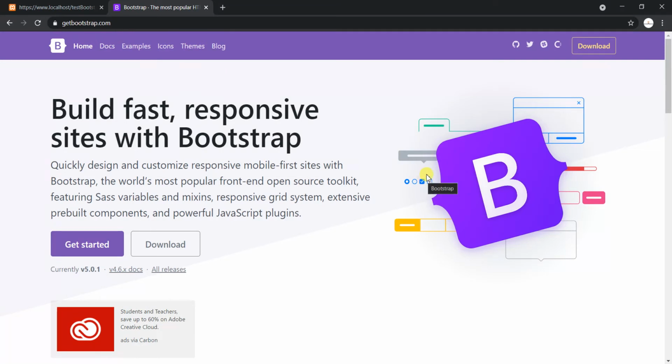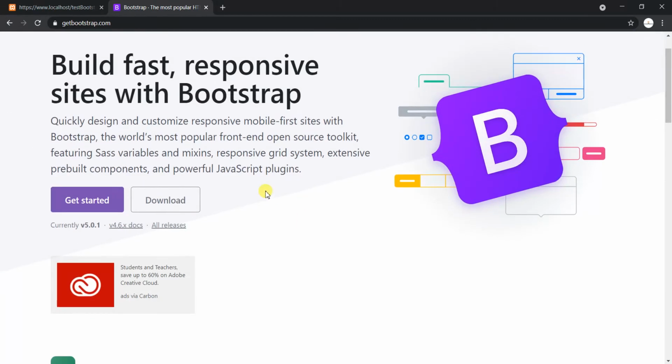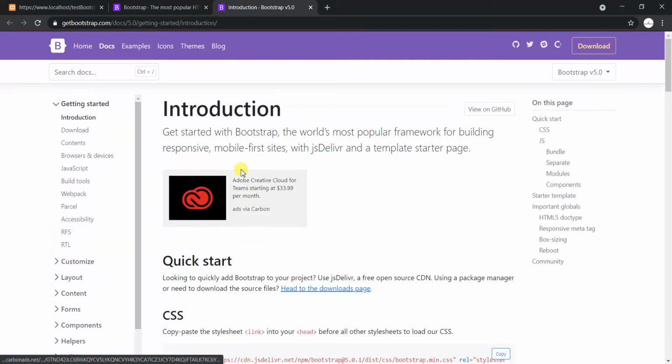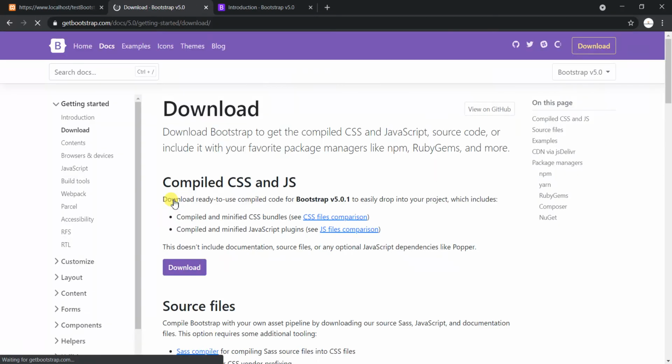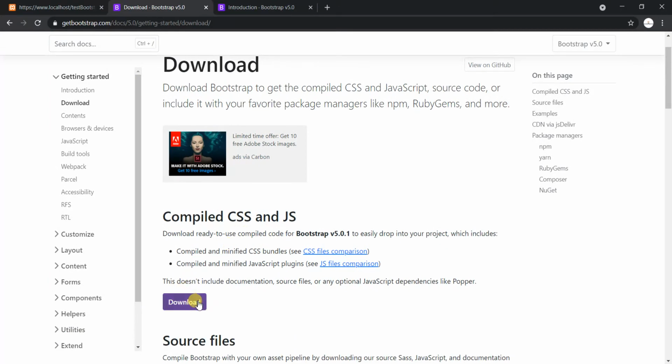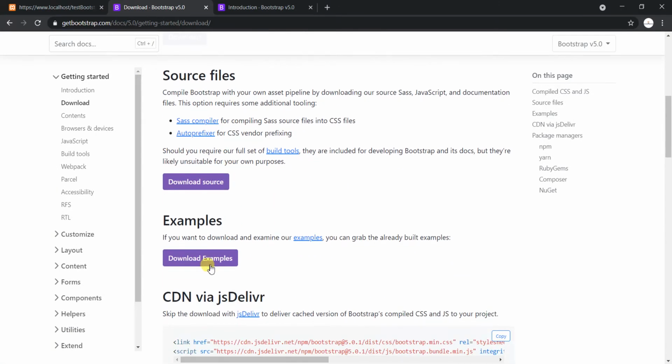Here we have two options: get started. Let me click on get started. This is the documentation, and if I want to download all the files and folders, I can. Click on the download button, and here you get the source files, like download examples.